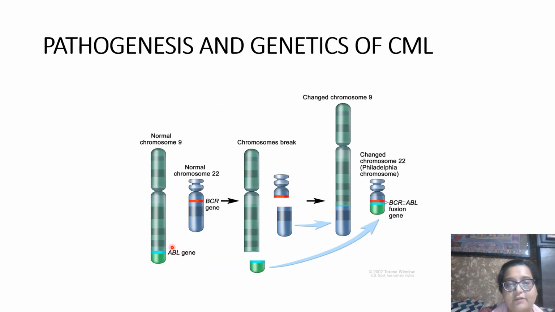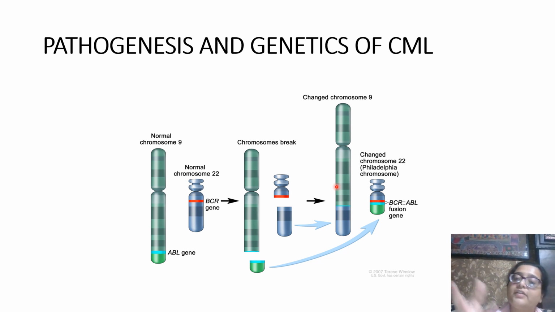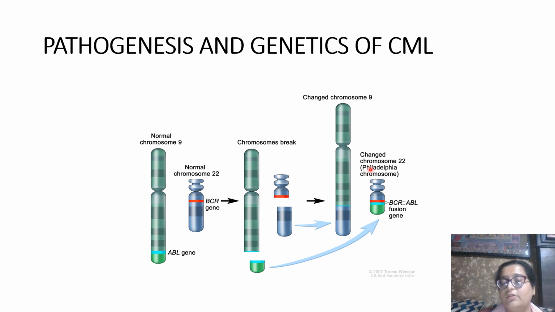So there's a piece of ABL on chromosome 9 and a piece of BCR on 22, and they translocate and form a fusion product. Now I told you it's a reciprocal translocation, so something of 22 also goes and attaches to 9 over here. But this byproduct, or derivative 9, is not important. This is not linked to pathogenesis. Research is still going on about what this derivative 9 does. What is important is the derivative 22, also known as the Philadelphia chromosome, and this one is responsible for causing the actual CML. Okay.